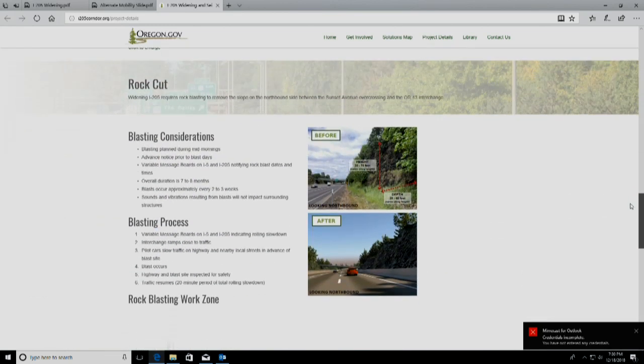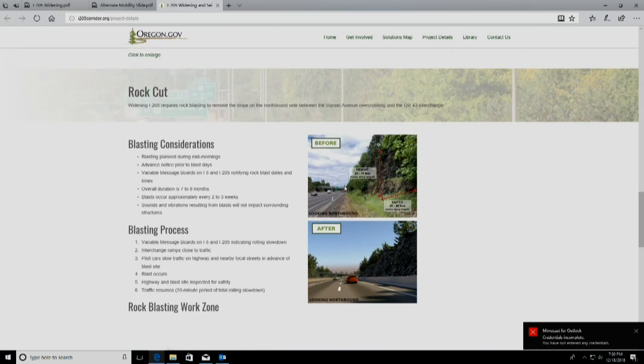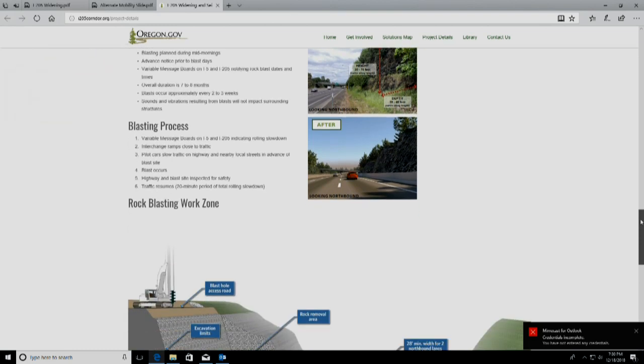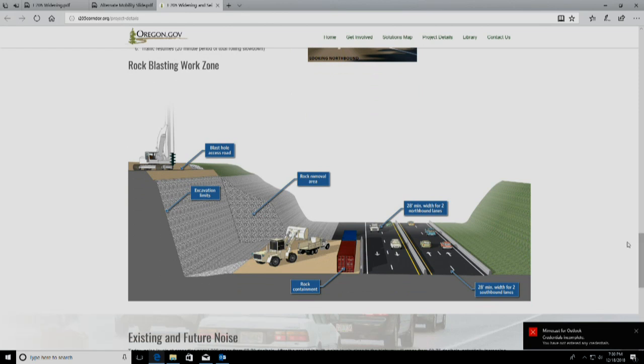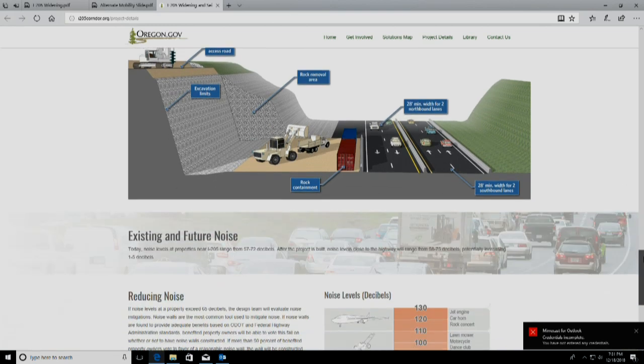The other thing that I thought was kind of interesting was they're showing you that section of 205 as you come northbound before you get to Oregon City. I think they call it the Lake Oswego off-ramp, but I like to call it the Oregon City off-ramp. Before you get to that or the bridge, there's a couple of rock outcrops there, and those have been pretty concerning for this project, but in order to do what they need to do, they're actually proposing to do some pretty deep rock drilling and rock blasting, and there's a lot of information in here about noise.